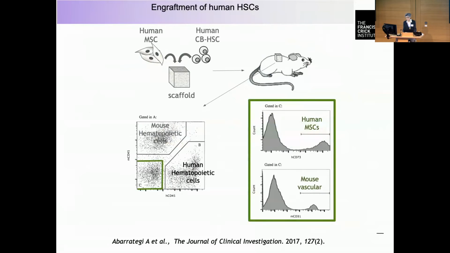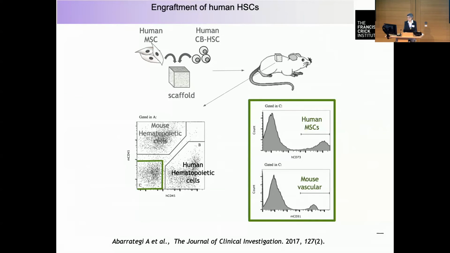So that's quite good to say that you are understanding the human niche in the context of a PDX, which is still a mouse bone marrow. So we were, of course, aware of the limitation of the model, and that potentially what we see in the mice is not necessarily what will happen in the bone marrow of the patients. So a few years back now we went on to try to engineer a humanized niche. For that, we tested a number of scaffolds. It took 2 postdocs to find the best solution.